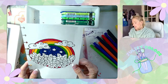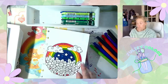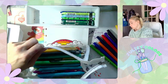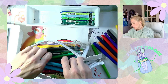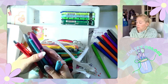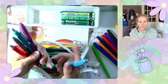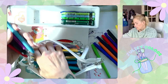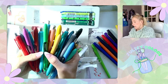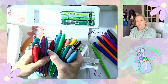So I do like it, and I'm gonna do some pencil work and stuff on top, and I'm obviously not done. But I also got these at the same time, the PaperMate InkJoy, which I used to use all the time, but Jamie mentioned them, and I was like, oh yeah, I never even thought about using these to color with. Journaling, yes, I used to use them for school and journaling all the time, but I never used them for coloring before, so I thought, well, I'm gonna get them and try them.